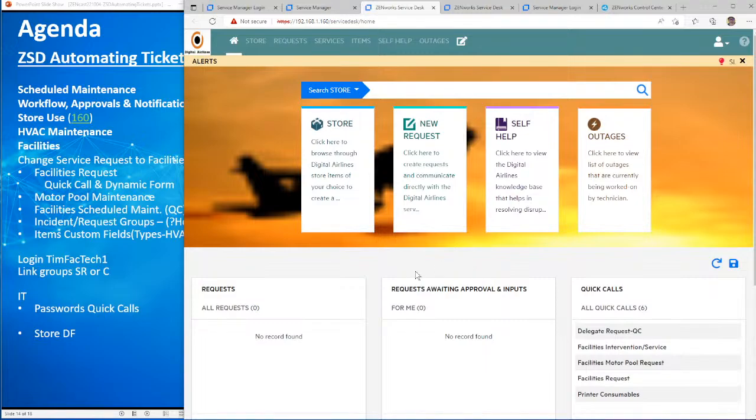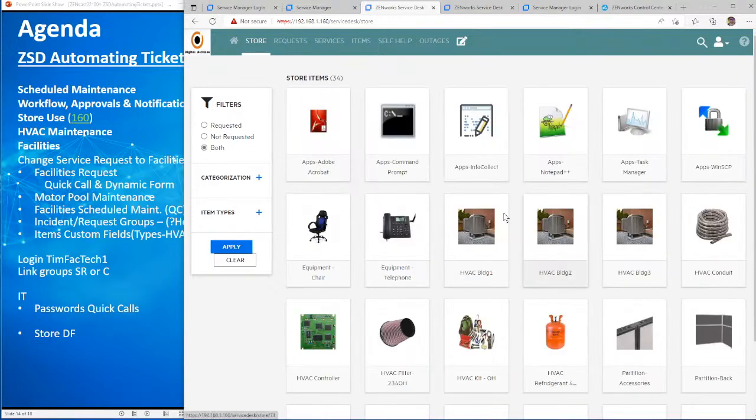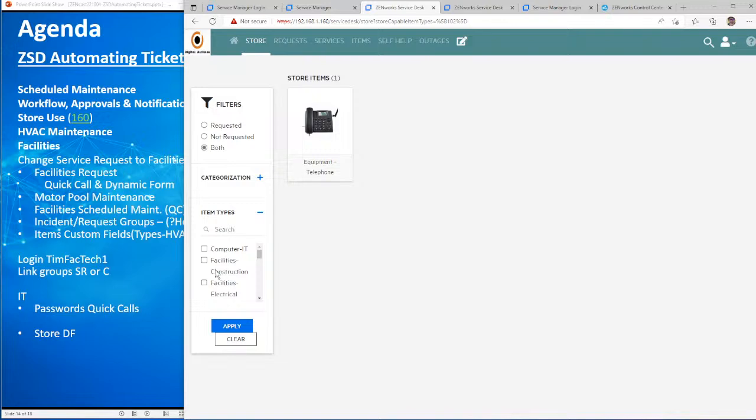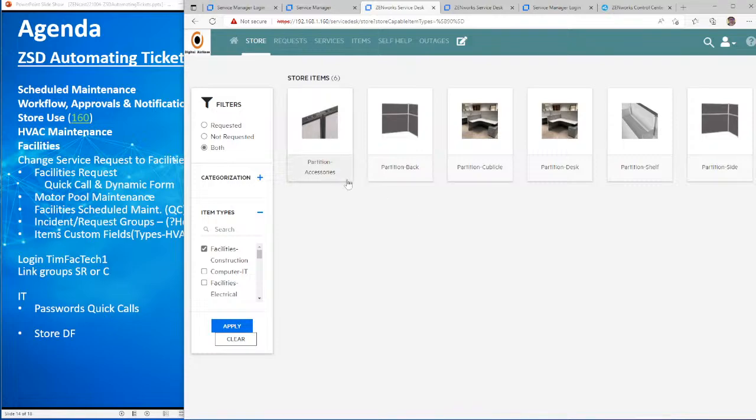And maybe you just have all people. You can have individual people. It's best because when you have an LDAP for your customers, at least you know who the customer is and they're not mistyping things. It automatically comes in as their name, so it's best to do the LDAP. But so you can have unlimited customers, but you can have this store that's available. So you can do things like provisioning, onboarding, do facilities requests for equipment, or construction, right? So being able to maybe have partitions and windows and those types of things. All right.